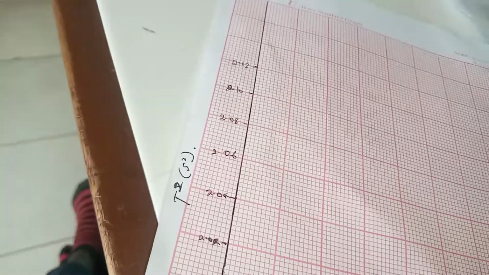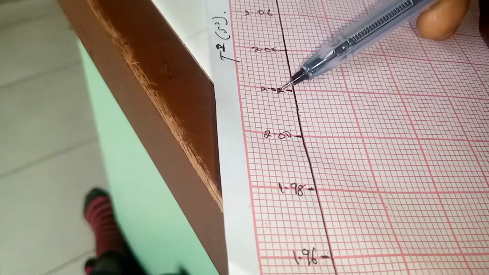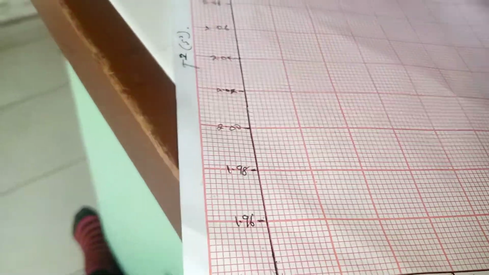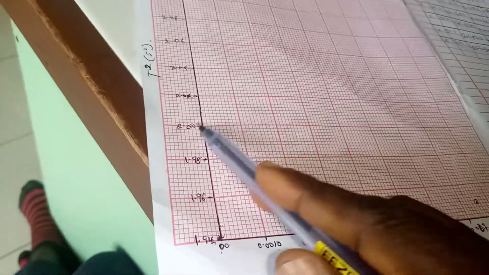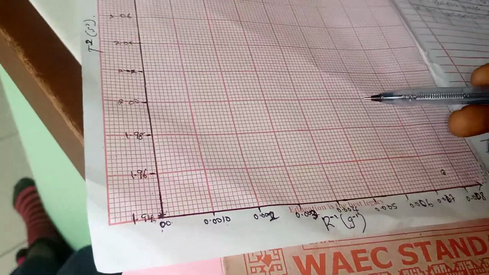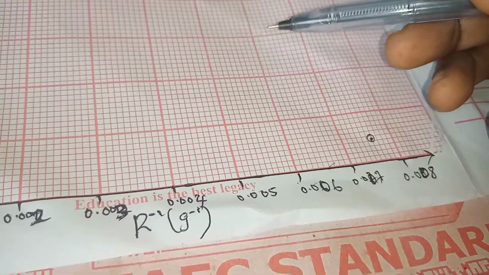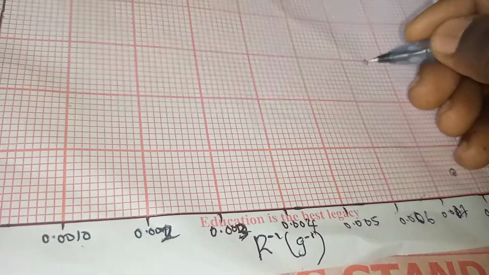So I'm going to count this out. 1 2 3 4 5 6 this way. So I'm going to read 2.002. So I can get 2.002 of this. So that would be very close to 2.00. So I read it off and trace it to this side, to this point here, 6. So I count 6 places this way. 1 2 3 4 5 6. So I'm going to put this here.